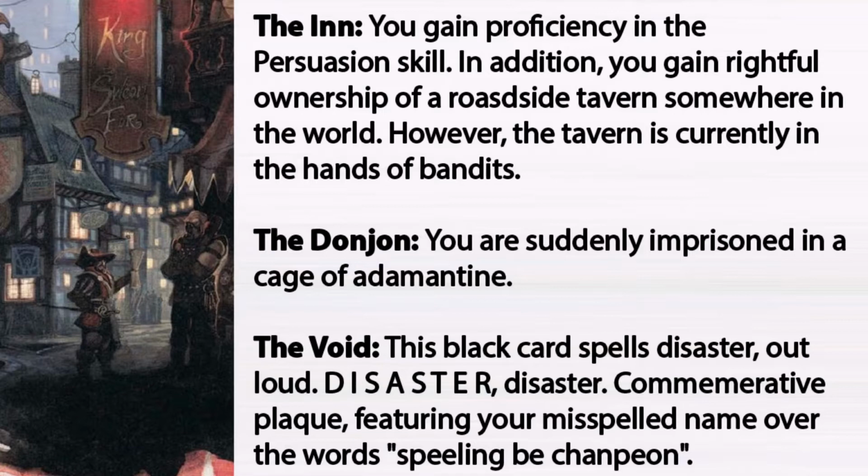Disaster. The DM then chooses a word for you to spell. Either the player may do this or the character may make a DC 13 Intelligence check. If you fail, the card calls you a loser and vanishes. If you succeed, the DM chooses a word for the card, but it cannot spell it. The card then dispenses a small commemorative plaque featuring your misspelled name over the words "Spelling Bee Champion." This card can only spell disaster.